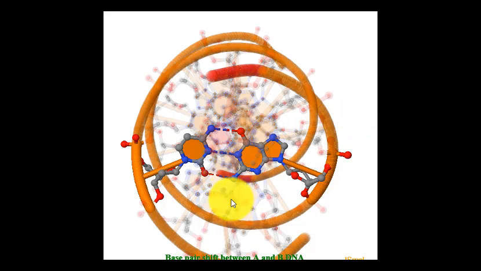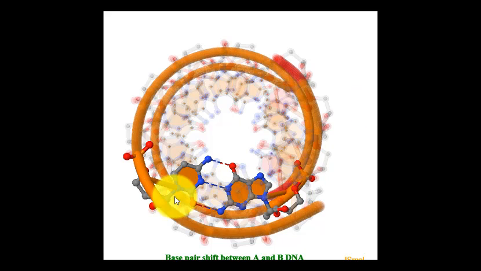So in aDNA, you will see, here you can see this is the minor groove, and here you can see this is the major groove. Now let's see how this base shifts towards the minor groove, and the major groove will be narrow. See this, the major groove has now become narrow, and this whole base is pushed towards the minor groove. Again, let's see this difference.